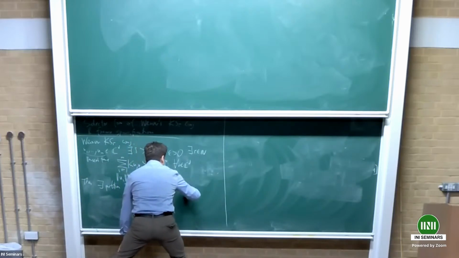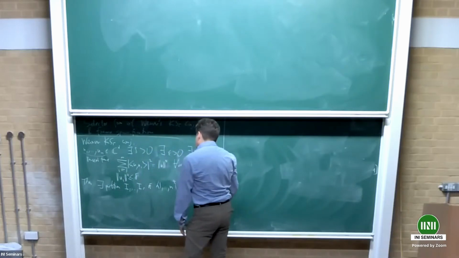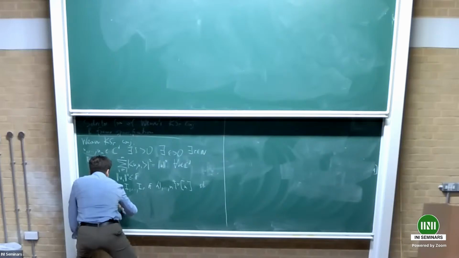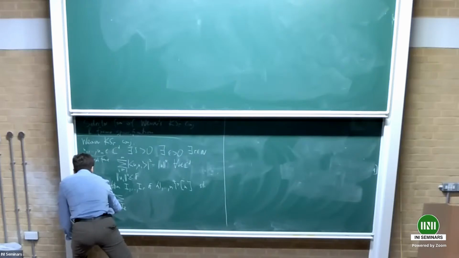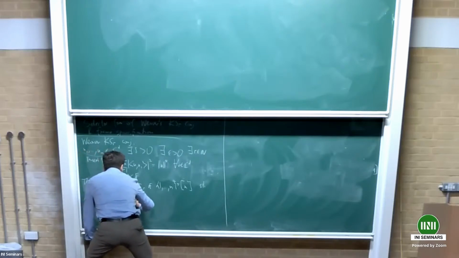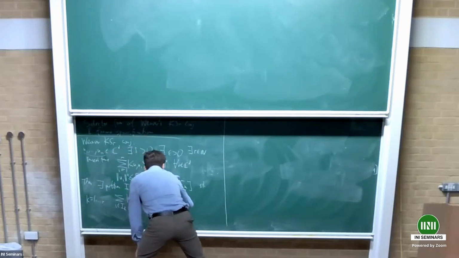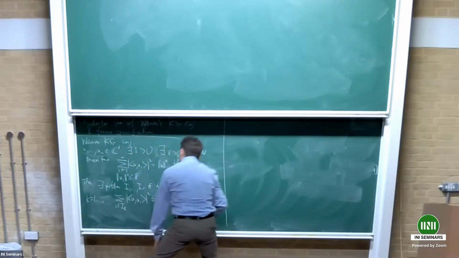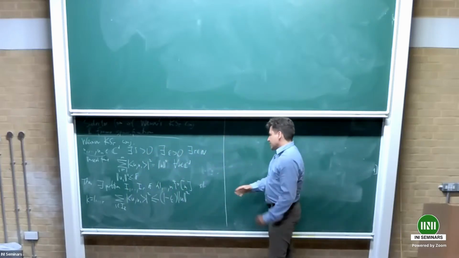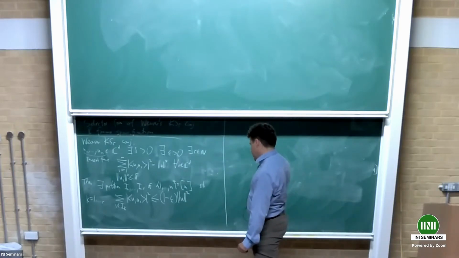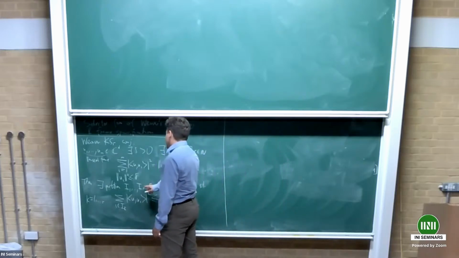Sometimes I will denote this by square bracket of M, such that each subsystem, so let's say i belongs to I_k, where k here is from 1 up to R, the sum of inner products with u_i squared is less or equal than, let's say, 1 minus epsilon. So what happens is that this is sometimes called a Bessel bound. Exactly, yes. So R has to be independent of M.